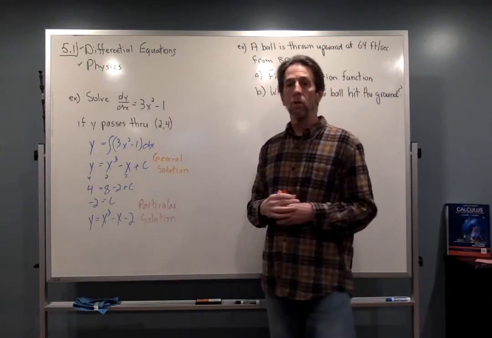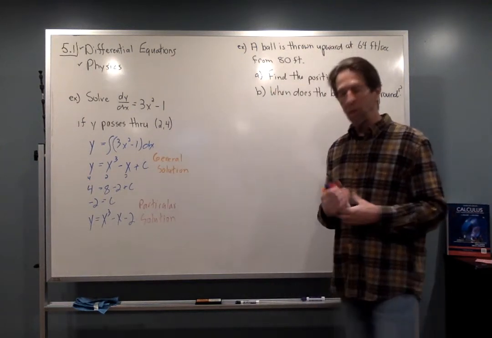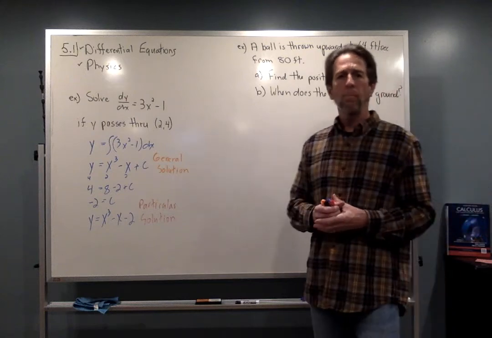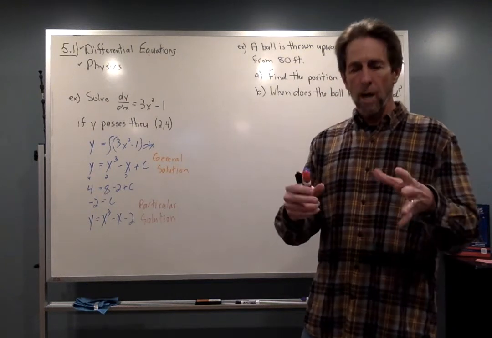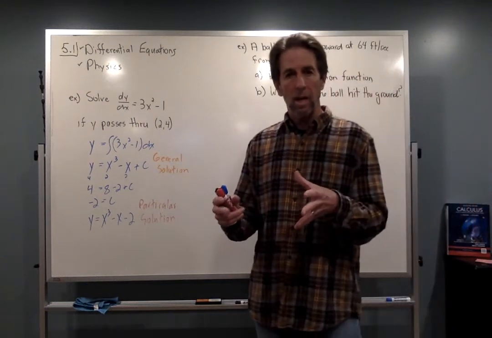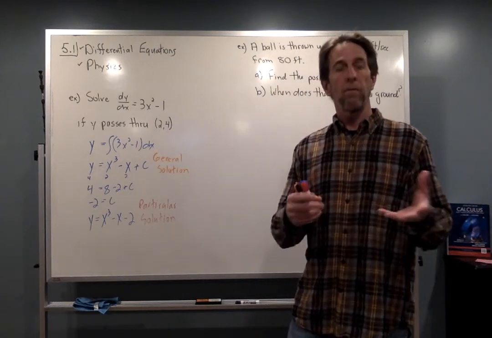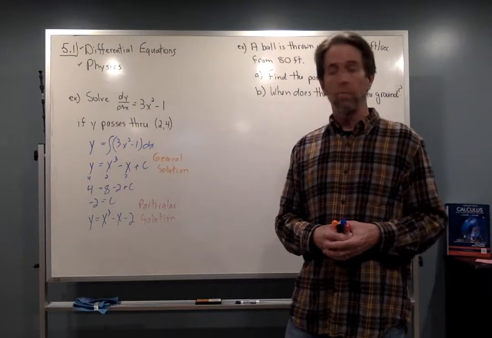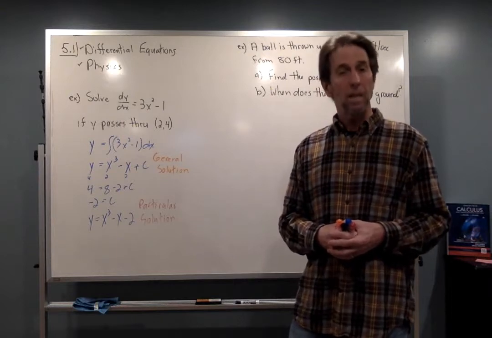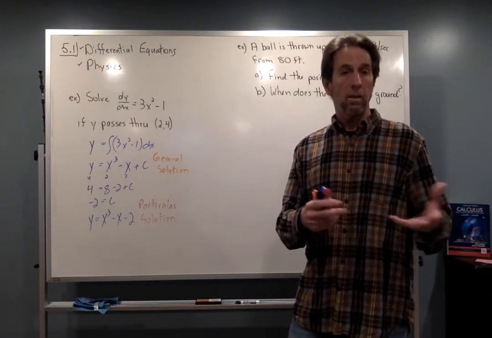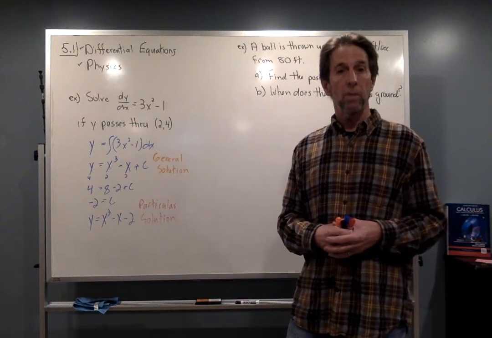Now another thing we can do with this integration is kind of return to some physics. Up to this point, we already know that if we have a position function in terms of time, we can find the derivative to get the velocity. We can then find the velocity at certain time periods. We can then find the derivative again to get the acceleration, and then find the acceleration at certain time periods.